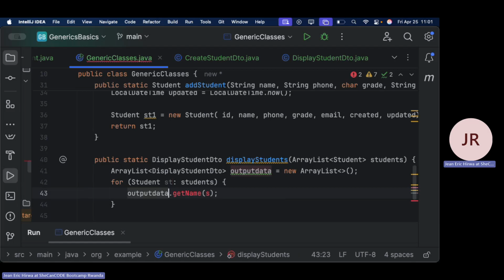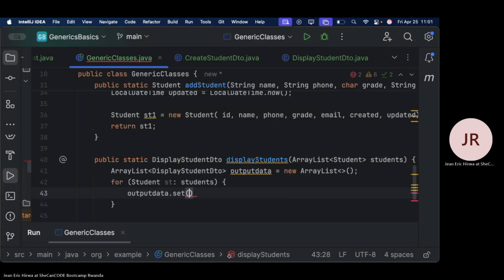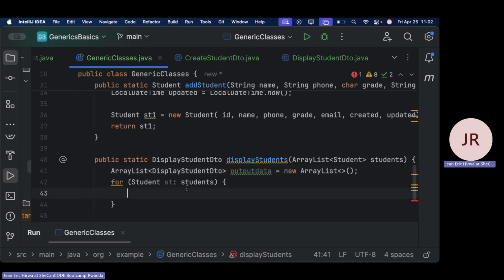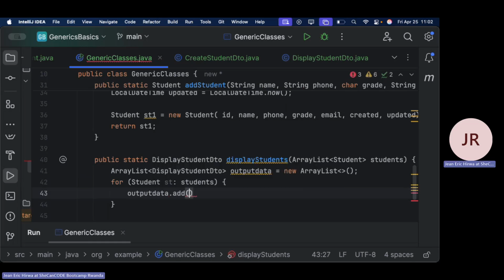So I would say output data dot add. I want to take every piece of information for a student and put it inside here. So how can we do it?